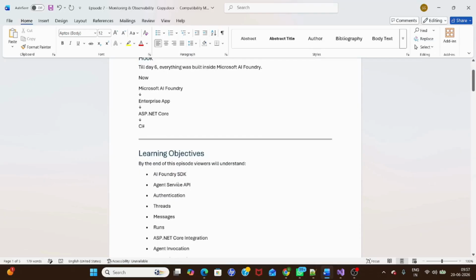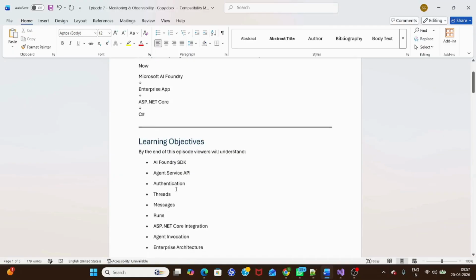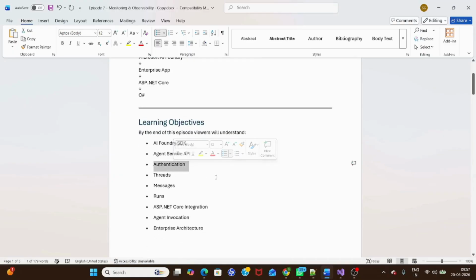The objective is the Cloud Foundry SDK. If you want to connect any cloud service from the outside, you need an SDK, whether it is Azure Storage or App Insights, anything. Similarly for Azure Cloud Foundry, and we will create a service, agent, and API. Authentication is definitely required, and that will be handled by another SDK.